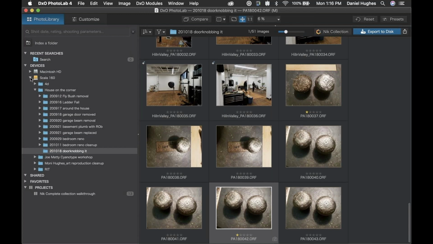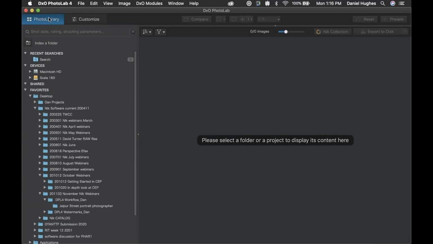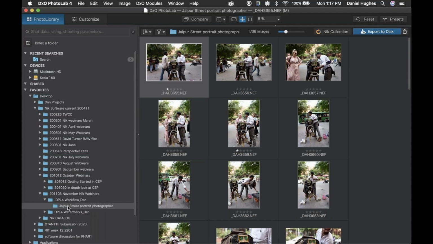We're going to move away from this hard drive. I'm going to move into my favorites section. So I've jumped back into my photo library. And in this case, usually I'm doing these webinars about Nix software, and I actually get to talk about workflow within PhotoLab. So in this case, I'm going to be using a folder that's on my internal hard drive on the computer, and it's the one that I specifically make for my Nix software work. And in this case, we're talking about DxO, not Nix software, but I sort of put these all in the same folder. And so what we're going to do is jump into this grouping of images. I'm going to just check my notes to make sure we're good to go.